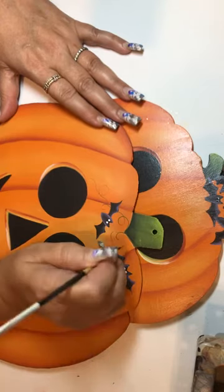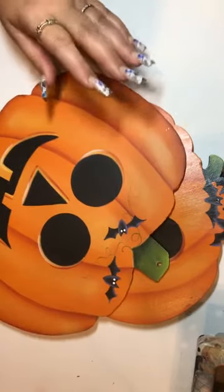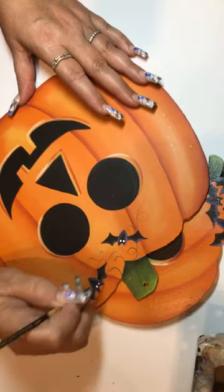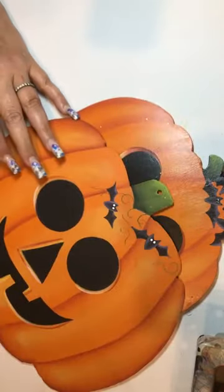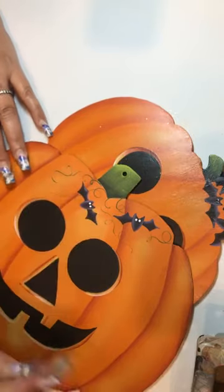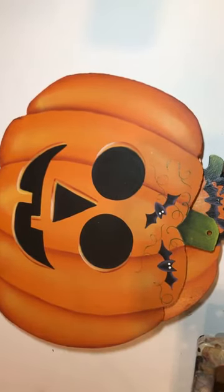They anchor their hand like they were painting, and they move their brush like this. And then they say, Linda, I hate doing curlies, can you do them? Well, that's why they hate them, because they're not moving their hands. So now I just gave it a little bit of oomph up here. You see that? And I just did that with Avocado, which is the color I base coated the stem with.